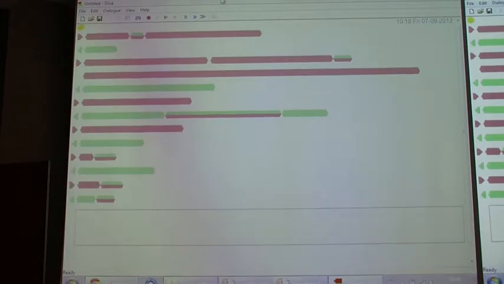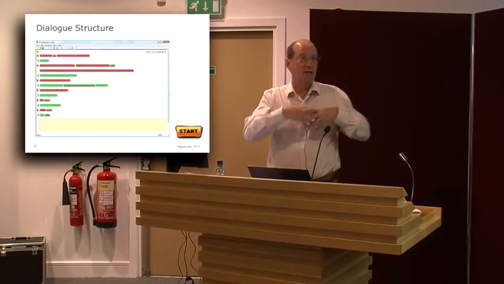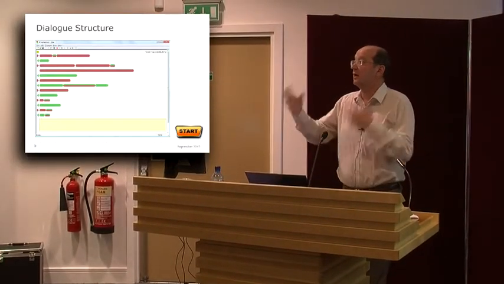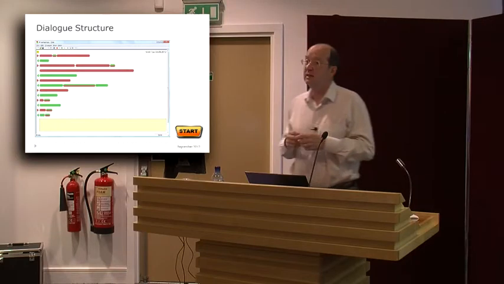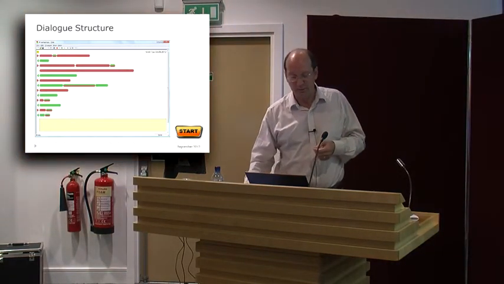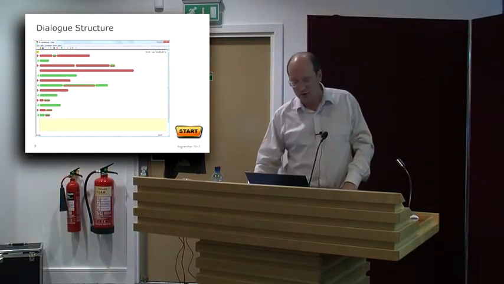Good. Okay. So what this does, basically, is take a stereo audio recording of two people speaking, and it's essentially chopping the recording up into chunks on the basis of energy, and it's colour coding it on the basis of which person is speaking at one particular time. And when two people are speaking at the same time, you get this sort of coloured bar. And once you've got this representation, you can play back.